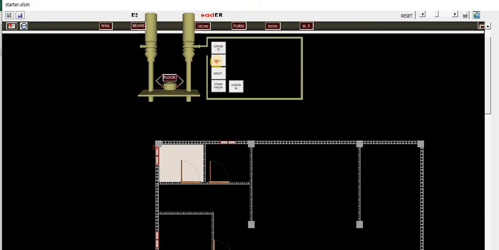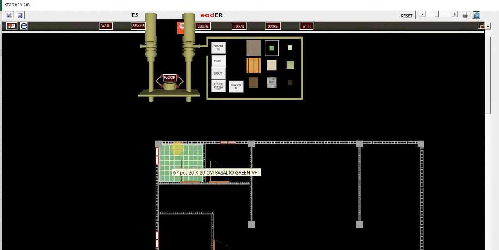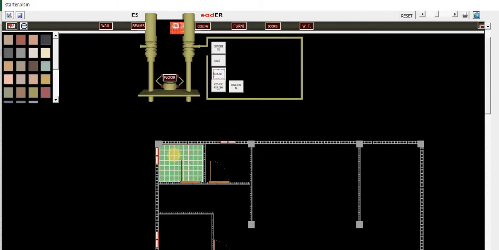Floor. Tiles. Meron na tayo dito 60x60, 20x20, laminated wood, vinyl. Meron tayo other finishers: plain cement, wood parquet. Go back to tiles and press that. Grout. Click here, and then meron tayong 18 available colors. Pindutin mo yan sa isa, hanapin mo ang gusto mong kulay.